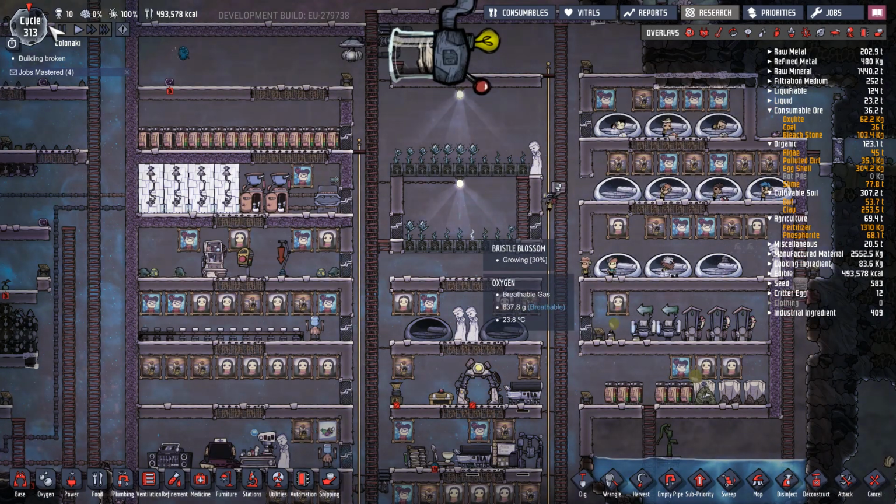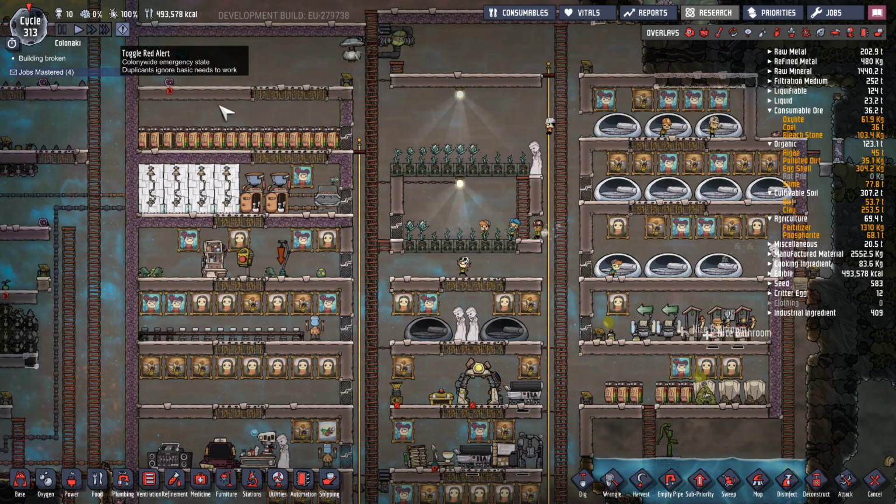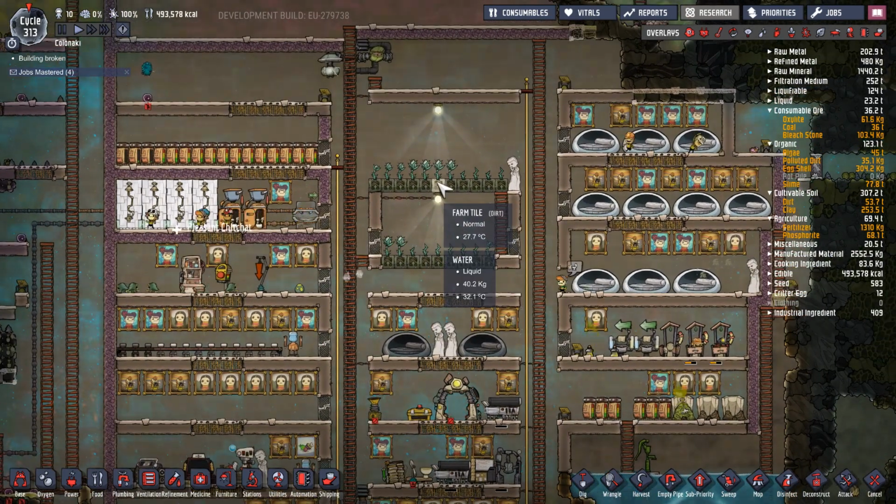As you see here, I'm in cycle 313, and I have 10 duplicants at the moment, and zero stress, and everything pretty much rolling amazingly. So I think that's the most important thing. Make sure that you don't go crazy on the duplicants that you get. Just get the best ones you have, and don't be afraid to pass on some of them.